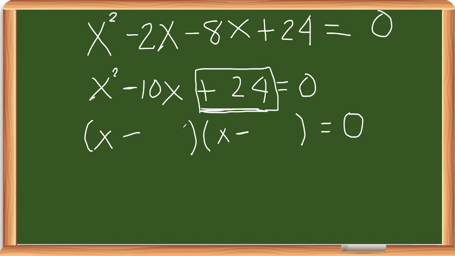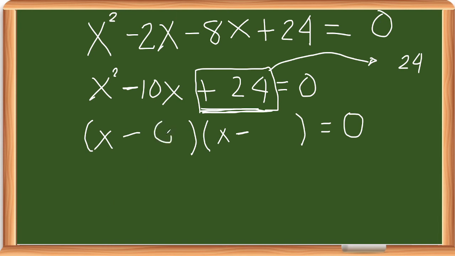Okay? Ngayon, kung plus to, plus naman to, no? Kaya lang minus tong gitna kaya minus siya. That is in the case if the third term is plus, no? Ngayon, since plus yan, ano ngayon yung mga factors ng 24 na kapag plinas mo will give you 10? 6 at 4 po. Very good, 6 and 4.